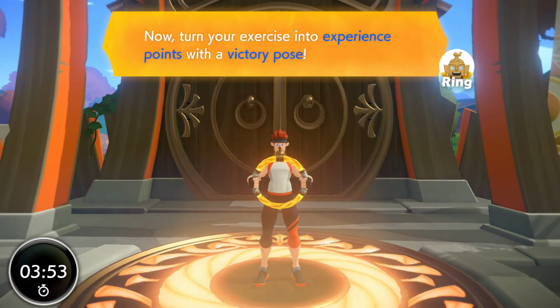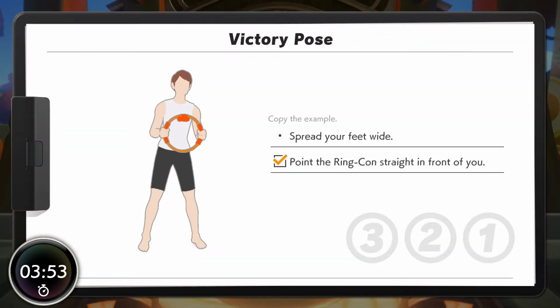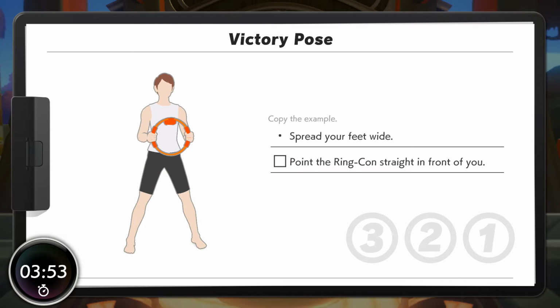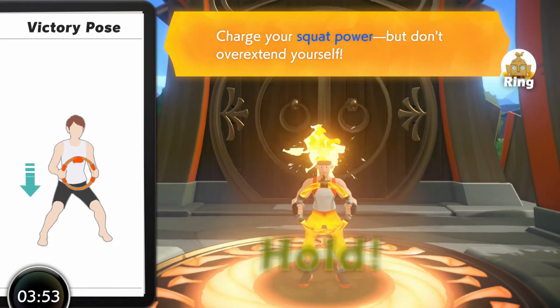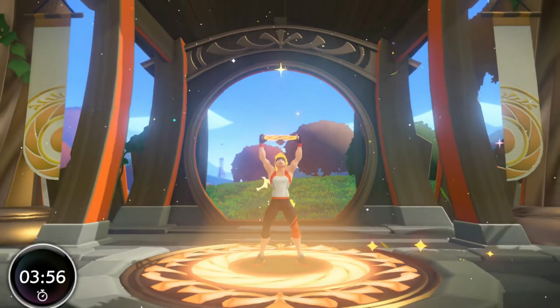Exercise into experience points with a victory pose. Get less exercise that way, so let me just do that. Oh. Charge your squat power, but don't overextend yourself. Release toward victory!